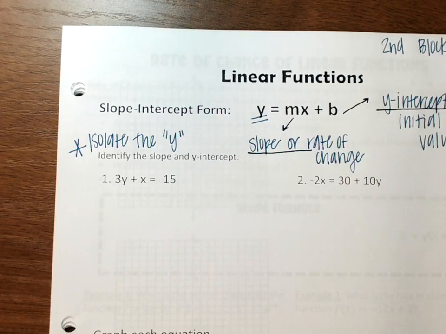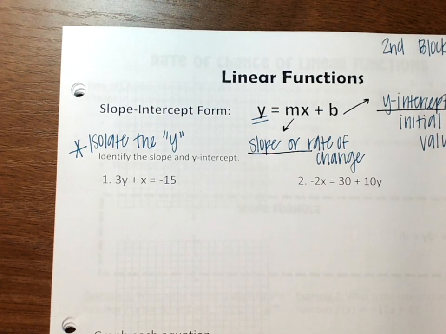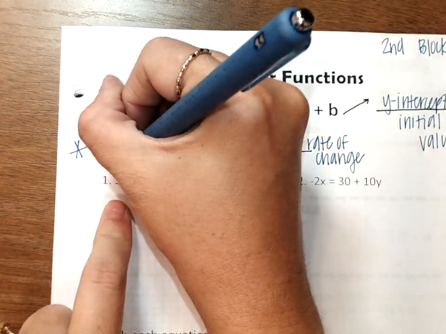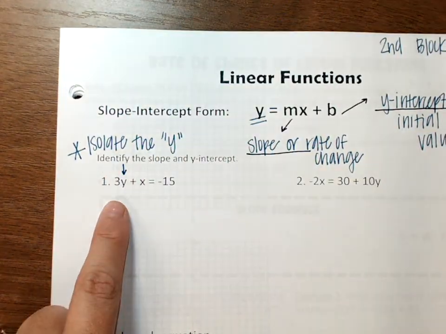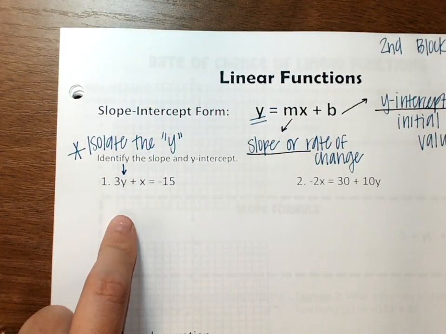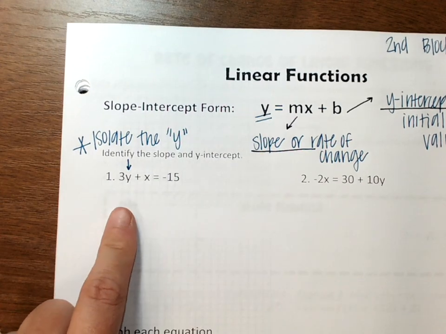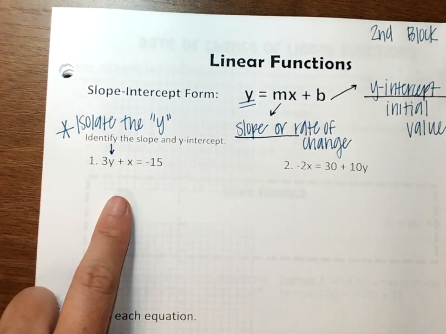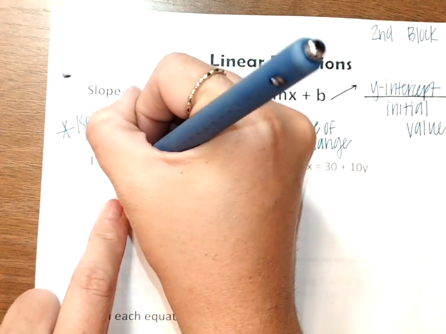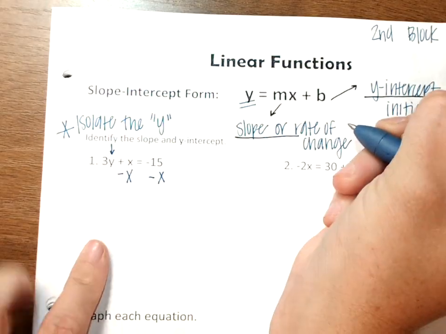Alright, so it kind of always boils down to 2 steps unless they kind of throw some weird stuff at you. But you can almost always just move the x to one side and then divide by whatever's in front of the y. Okay, so let's look at this one. I see the y over here. Okay, and once I identify what side the y is on, that's the side I'm going to be doing stuff to to get it to go away, okay? So what would you do first here? What do you think? Subtract x. We're going to subtract x. Okay?